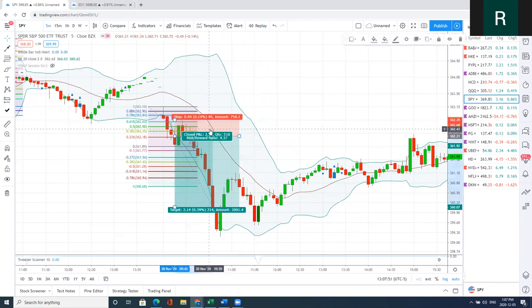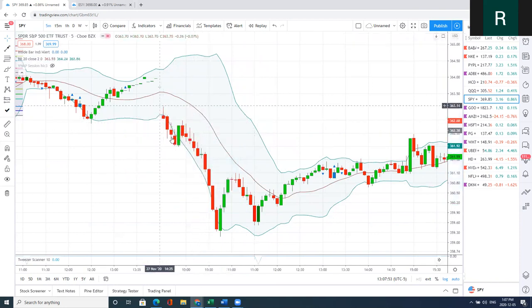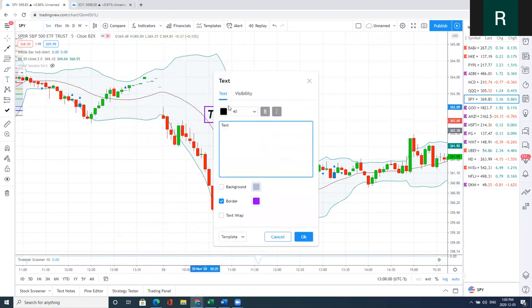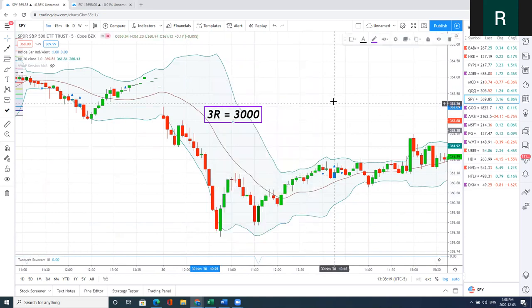Right. So with this gap down play here, this breakthrough and this reversion back to the 618, that is easily going to be, I'm going to say, a 3R winner. Okay. So our R that we trade with every single day is $1,000. $1,000 represents 2% of my account. My account is 50,000 bucks. So when I trade, I risk $1,000 per trade, if that makes sense. So that's going to be $3,000. All right. So now we're going to move on to the next day.